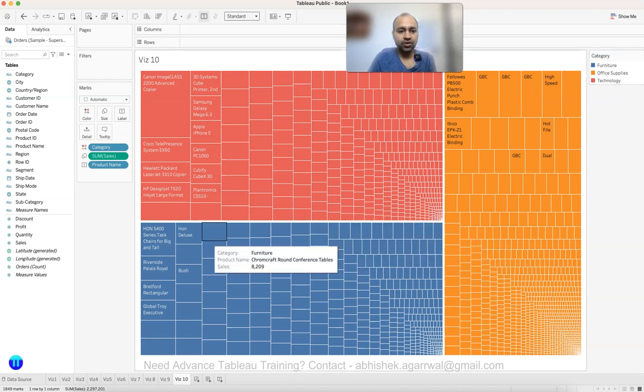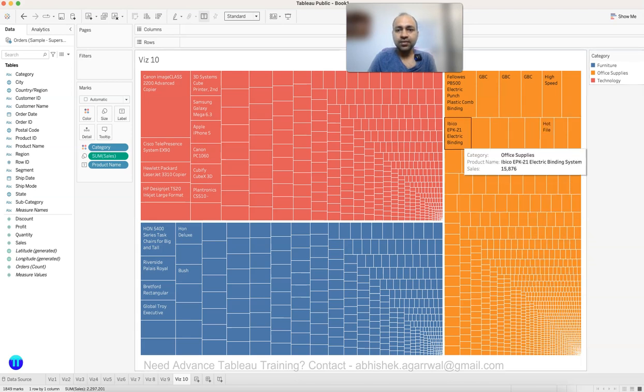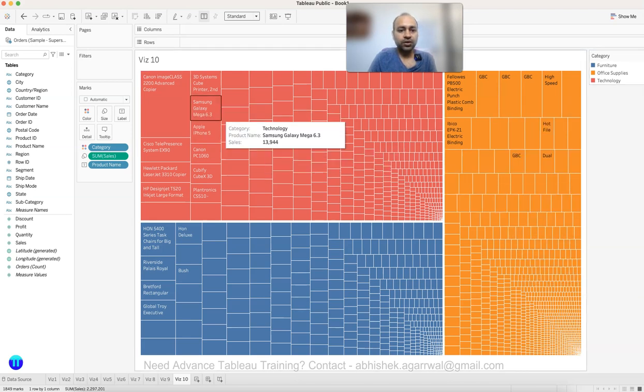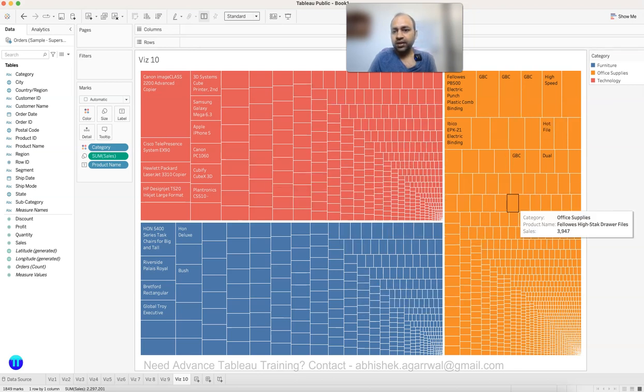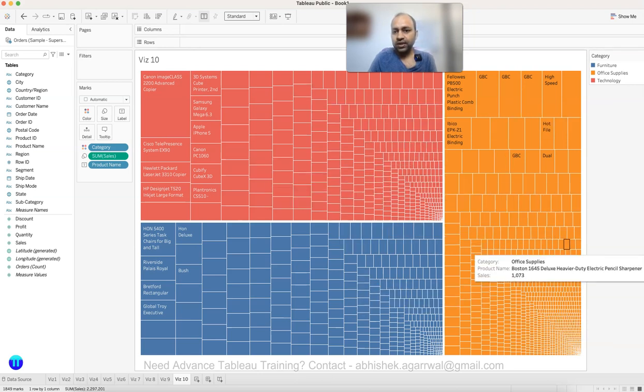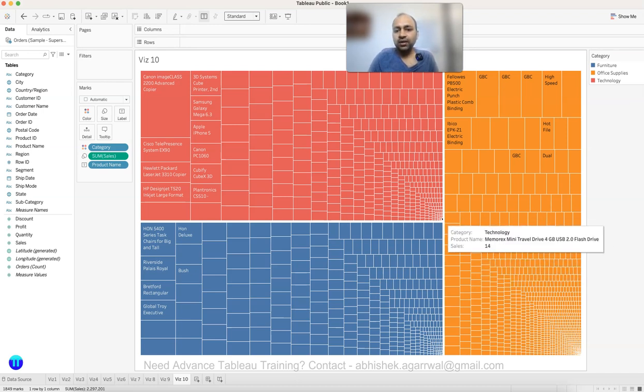Here you have furniture, here you have office supplies, and here you have technology. So clearly technology is the highest one, then this, and then the third one is basically office supplies, and then each of their product names over here.